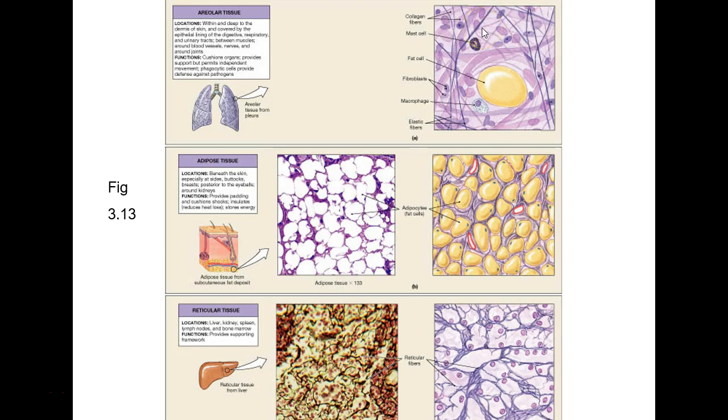Here's the little drawing I was showing you. It looks like a kid took a graphite pencil, and they did put one fat cell in here. But out of the lung, usually there's no fat. And so you can see it. And when you see the real one, it looks even way better than what the artist drew. Here's the soap bubbles, and I can actually show you some better ones than these. These kind of give you the good soap bubble effect, but I can show you better. Sometimes they do stain the fat yellow or red, but very rarely. It's usually just going to be clear like this. And here's your cherry blossom slide, the reticular. And I'll show you a better one of that once we get to a review. Okay.